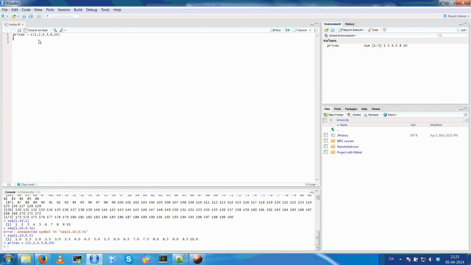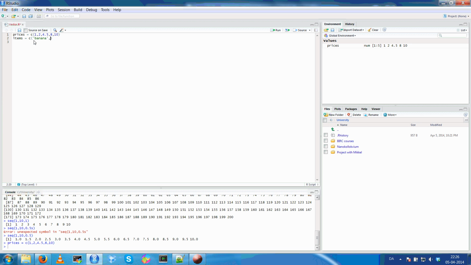Because what I want to show you now is that you can actually also put names into a vector. So if I type items. So this is my shopping list, and these are the prices, but what am I actually buying? I can type it here, and I can just make a list of strings. And the way to make a string is just to put 2 quotes around it.